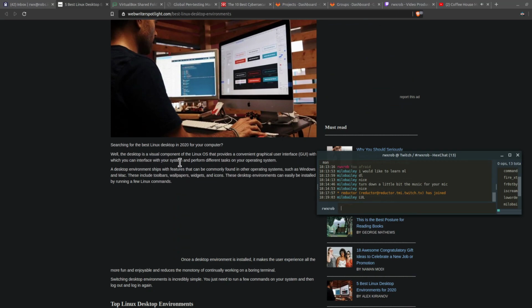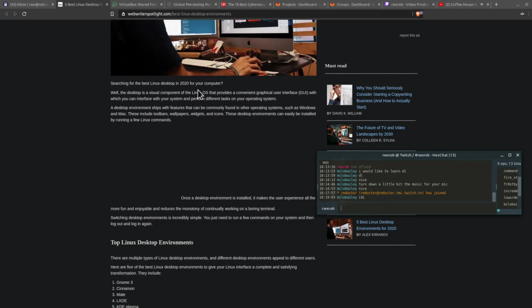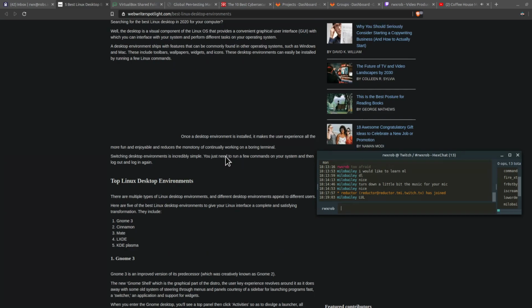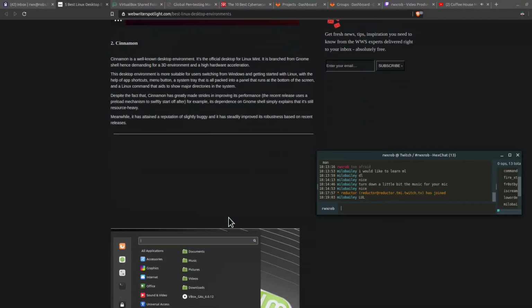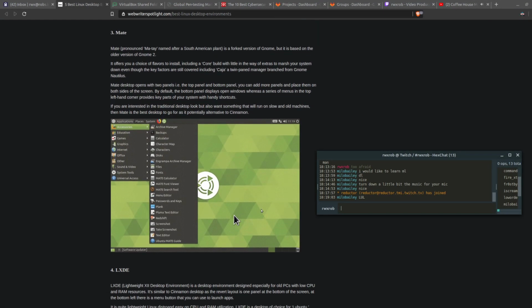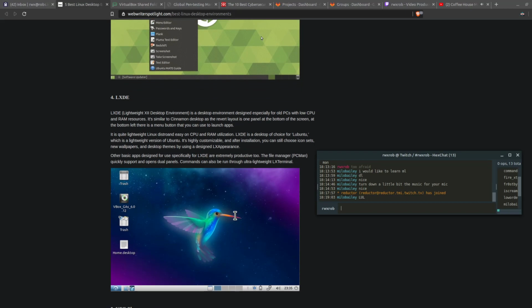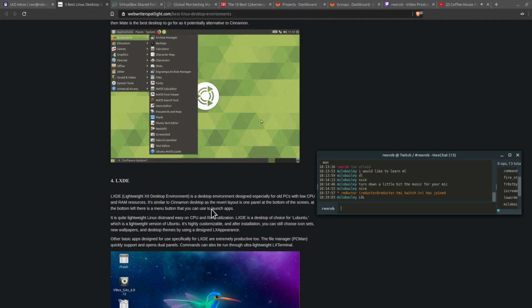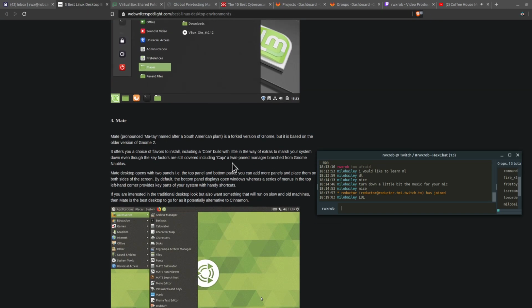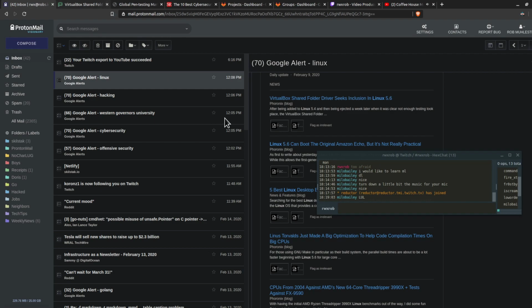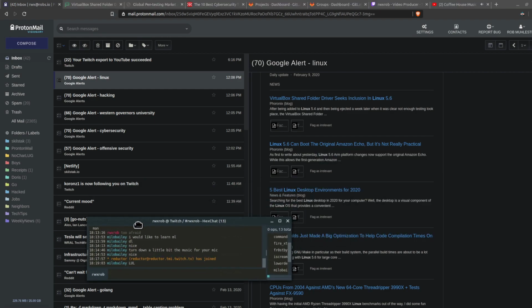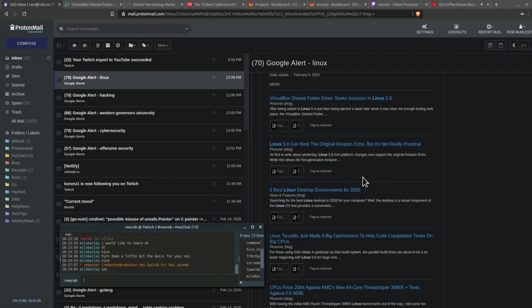Well, a desktop is a visual component of Linux OS. Best Linux desktop. So are you a Mac user searching for the best Linux desktop? Because there's a lot of those right now. GNOME, Cinnamon, Mate. Oh, duh. Okay. So this is definitely not for us. This is for others. But if you don't know about desktop environments, maybe you would enjoy the WebWriter Spotlight. So no, pass, not reading that. Someday we'll go do our own desktop comparison. I'll do one, but not right now.